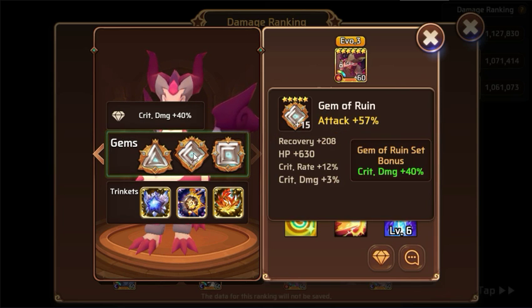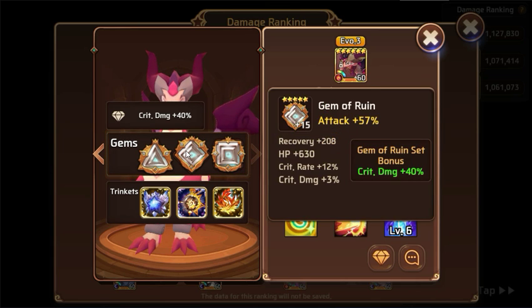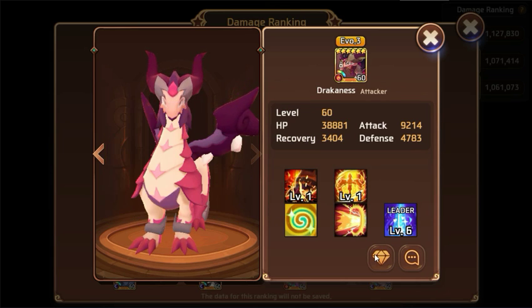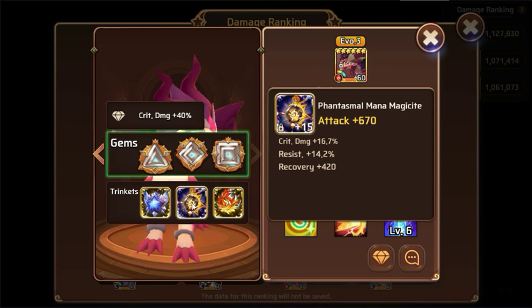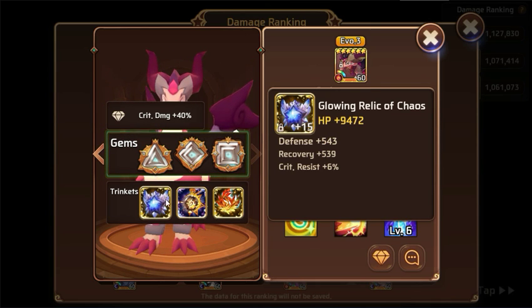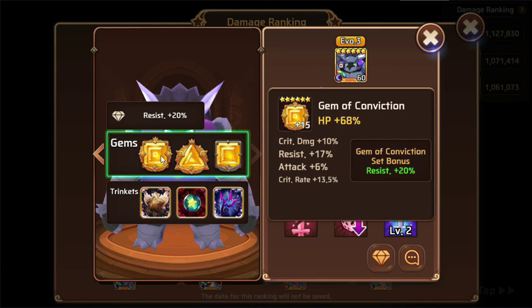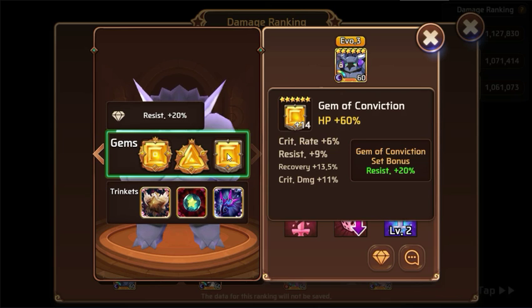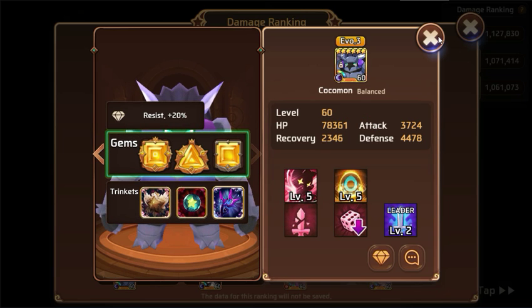So this one's an attack and crit rate. And these two are 5-star gems. I think this Draka, let's see what else. These are level 6-star trinkets and relics here. So let's see, which one is this one? This is the HP, defense, HP. And these ones are not leveled either.